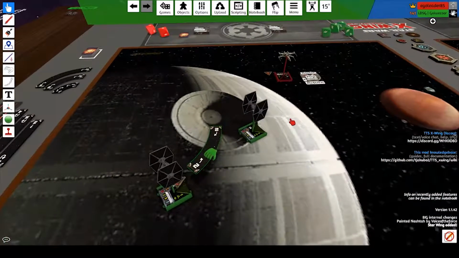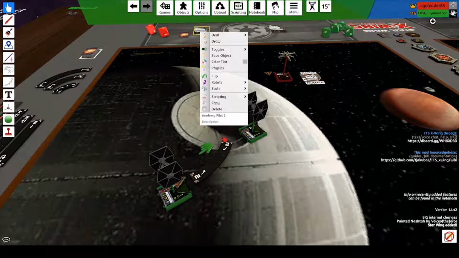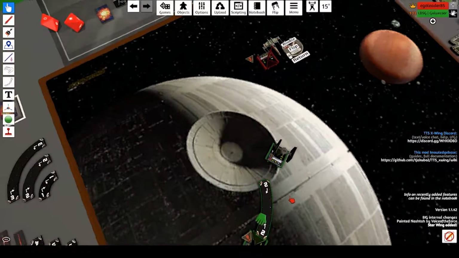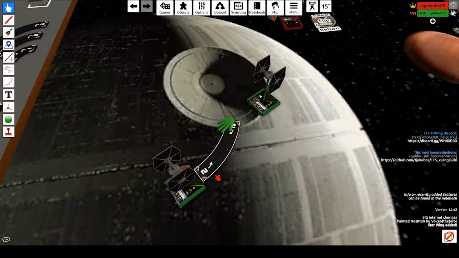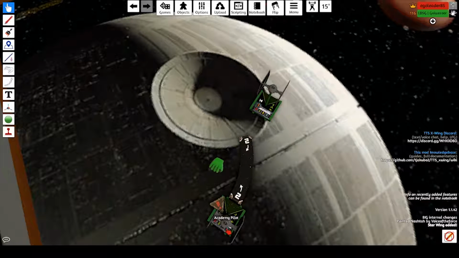Yeah. I tried renaming him back to just Academy Pilot. I wonder if it has something to do with the scripting and the name. I don't know, but, oh, probably. I don't know though. This is how you manually play Tabletop Simulator X-Wing. It's right around there. Yeah, that'll work. Sort of. Okay, and then I can't grab my piece.